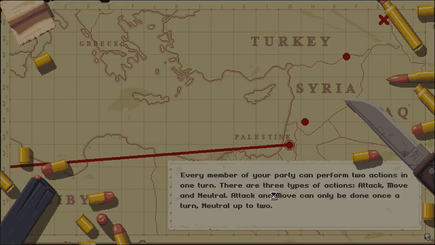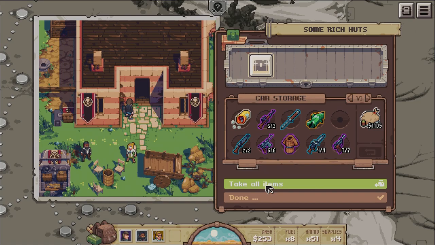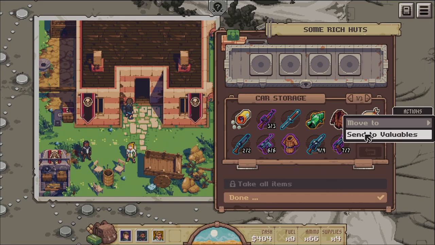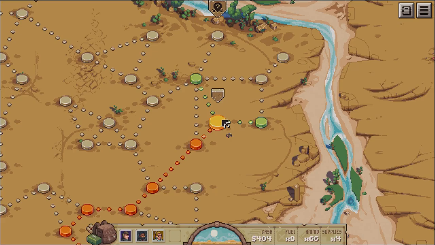With the lower levels, you're typically going to be going through health kits pretty quick, I found. You did not. Ugh. Well, we'll send that to valuables as well. So we'll get up to here at least.